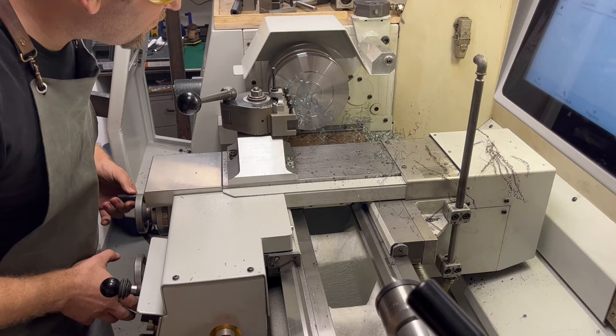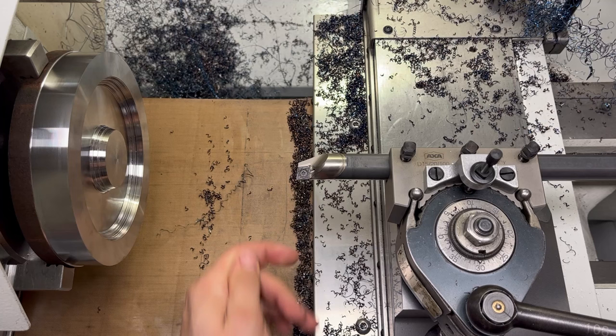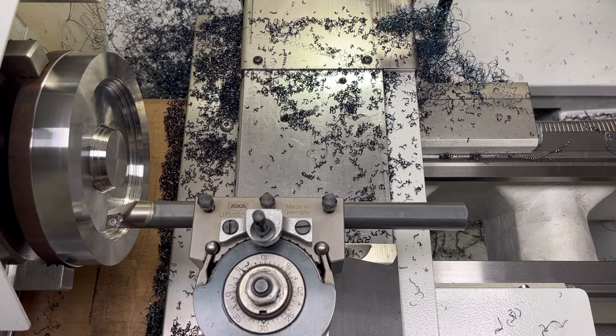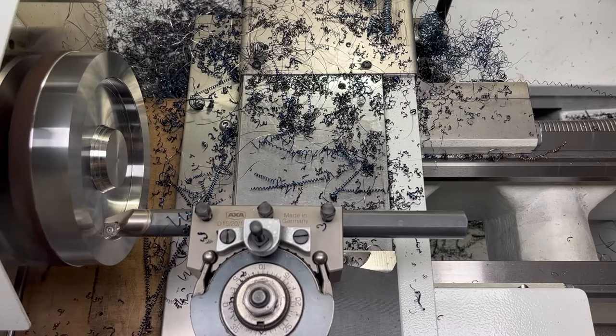So I'll try to use what I have — a cutter with a straight VCMT insert and some hand cranking should do the job. With the VCMT tool I was not able to get clean corners, but that can be easily fixed with a boring bar. If the scrapyards are my Disneyland, then the flea markets are my church. When I saw this solid carbide shank boring bar for just $30, I handed the money and disappeared quickly. The price of one of these bought new is at least 6-7 times more.